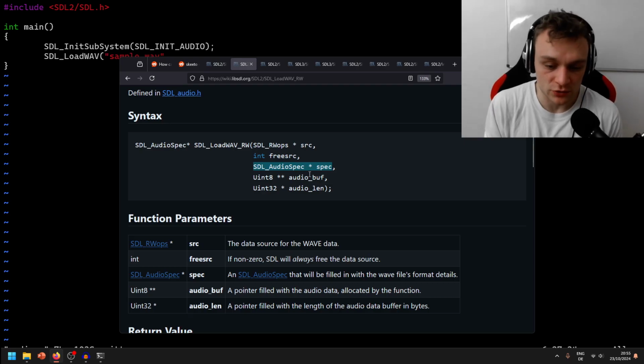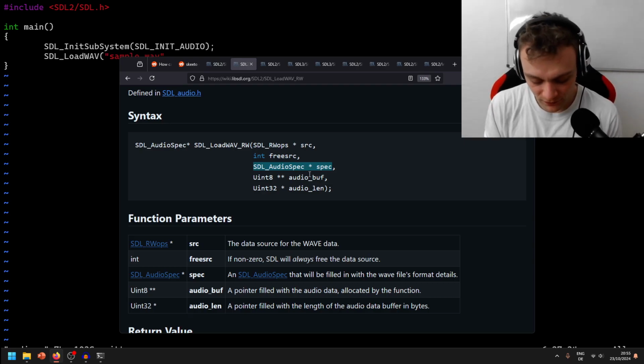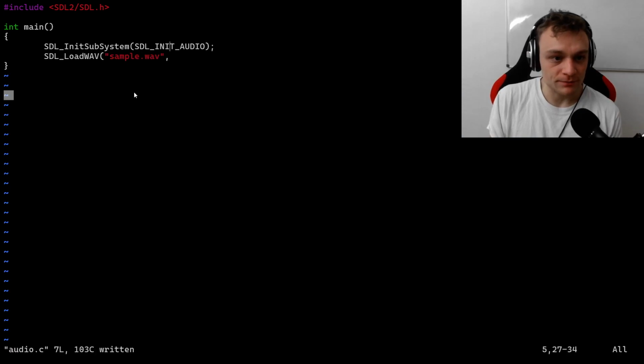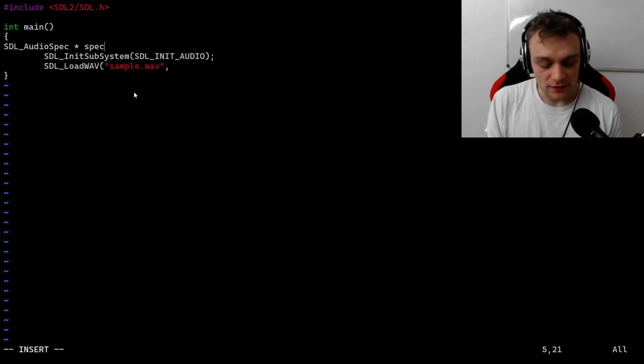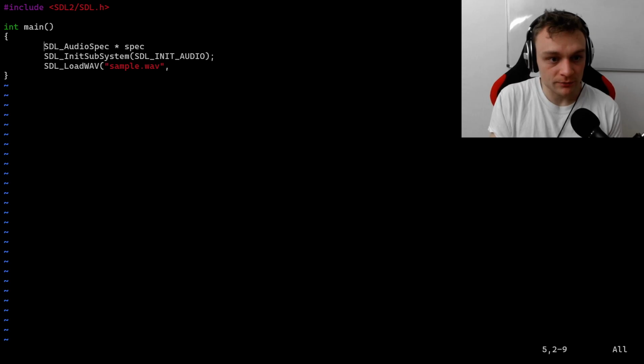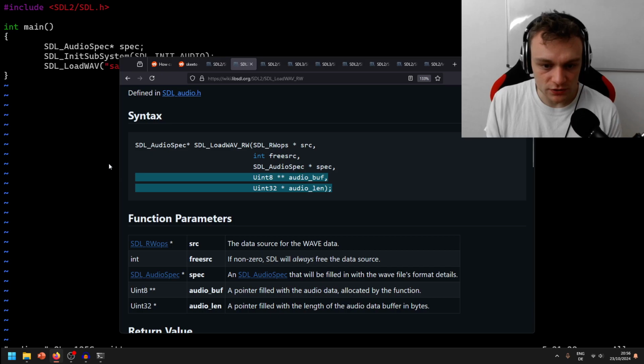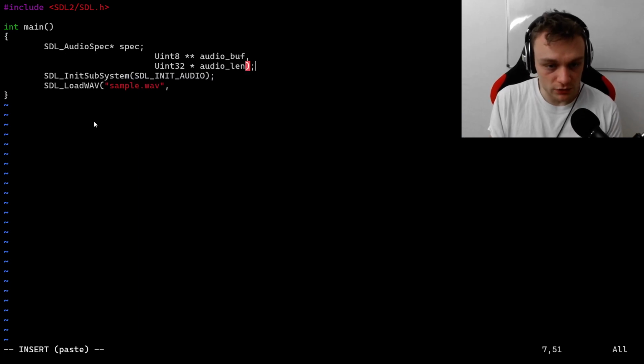Passing a pointer into a method means that the method is probably going to somehow fill information here for us. I'm not sure if we need that information, but let's just declare that variable and keep it empty. Then let's just copy these two variables as well. We're going to need them as well.